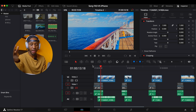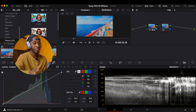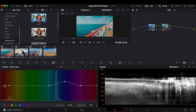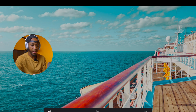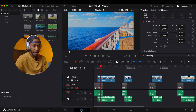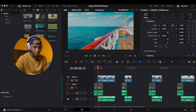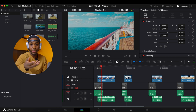Let's change the color of the blue in the image, which is gonna add another node, which should kind of bog down the computer. All right guys, so we've done a little bit more to the image, manipulated the blues, played with the oranges. It is falling apart right here. However, I didn't really take my time, but this should make the playback stutter, because this is more heavy color grading. So let's go back over here and see, and this is with the iPhone footage. Surprisingly, still very smooth playback with 1080p.